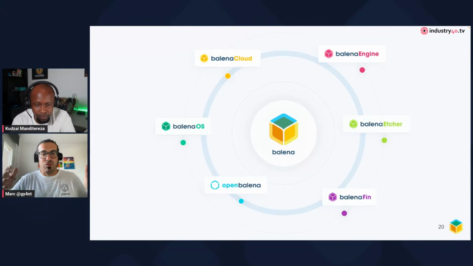Okay, so you have a full open source stack that allows you to update the software running on your industrial IoT devices, basically gateways, as you're going to see. Two more products that we have, Etcher, and we have Fin here on this slide. This is outdated. Now we have Balena Hub that I'm going to show you in a second. Balena Hub, it's a marketplace for IoT applications. And you're going to see that basically everything that we are going to show you in some seconds, it's on Balena Hub in the marketplace.